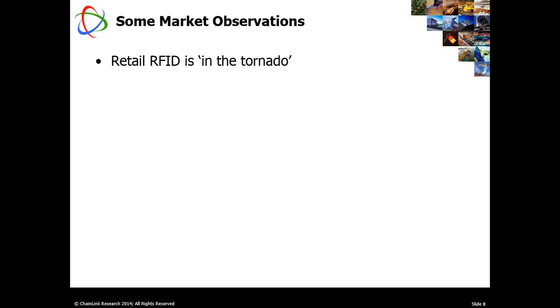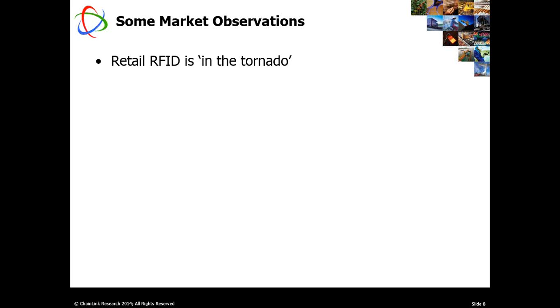Thanks, Ann. So a few observations from our research and from talking to lots of people in the marketplace. I think it's no secret that a big growth has been happening in retail RFID. It's, quote unquote, in the tornado, in the sense of having crossed the chasm and the early majority now being adopted. We still see a lot of headroom for growth over the next several years, really due to a couple of factors. One is relatively low penetration in retail. A lot of retailers haven't started yet who are really appropriate, as well as some retailers who have started but haven't tagged all the categories that make sense to tag.